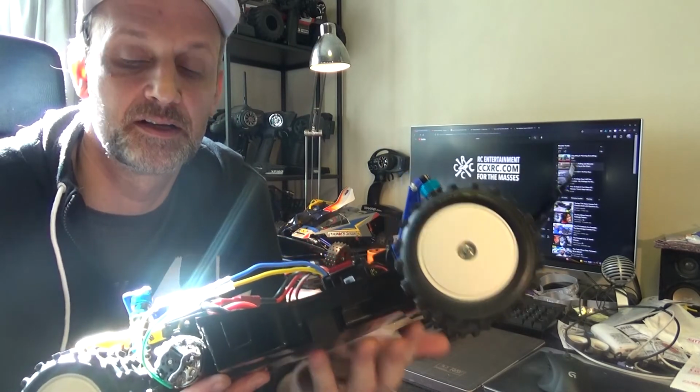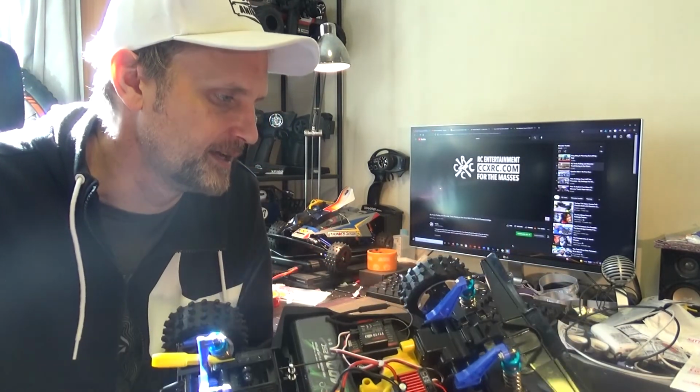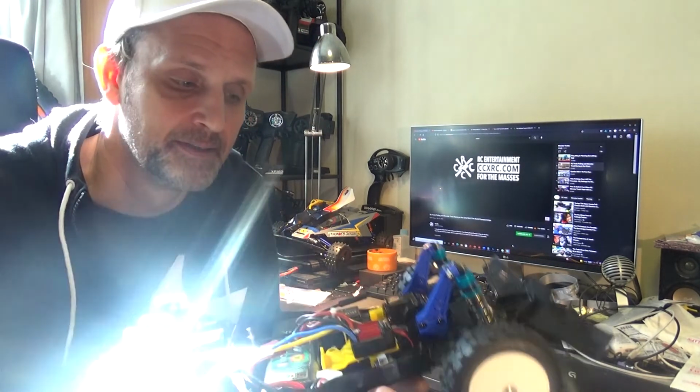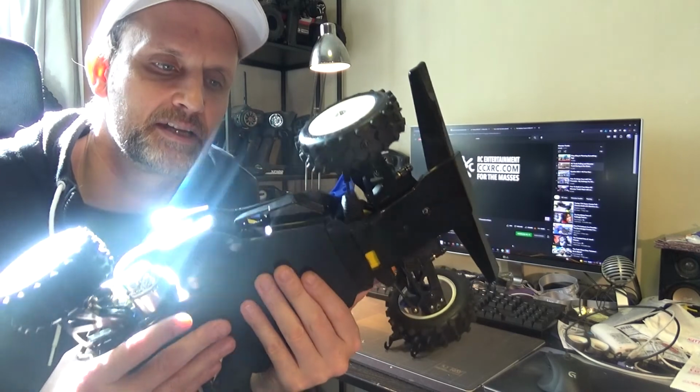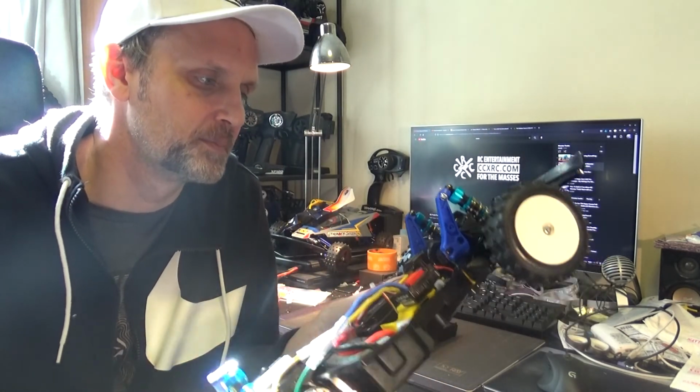As far as the car goes, I haven't driven it yet. We're going to take it outside. We're going to do some driving today. It's a nice day for it. But it is heavy. This is a very big, heavy-duty chassis. This is a heavy car. I hope it performs well.